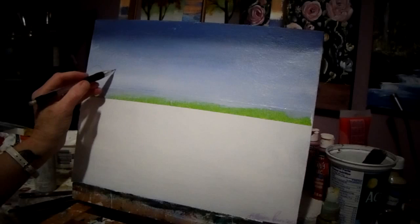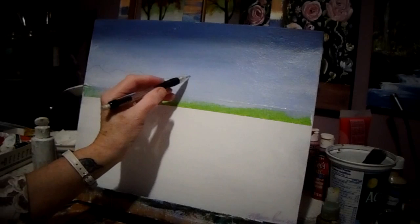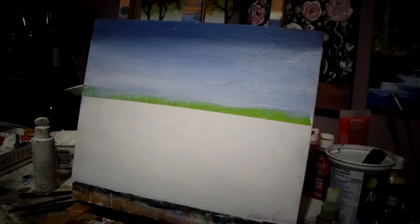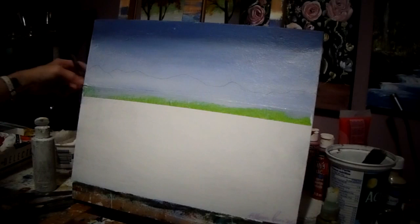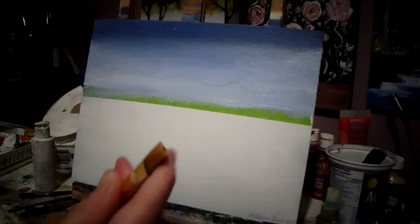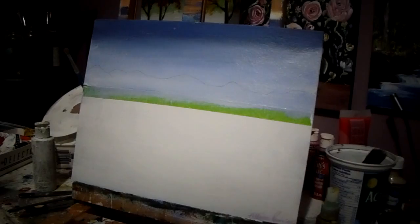It's not going to be exactly what I had on my other painting. This painting is going to be a little bit like the other one, but it's going to be different because I can't paint the same painting exactly twice. It's very difficult for anybody to paint a painting twice and have it exactly the same. So what we're going to do is take a smaller flat brush, and maybe we'll take this sable brush. Okay, it's a chiseled edge brush, soft, but it still bounces back. See. And what we're going to do is mix up some orangey color.